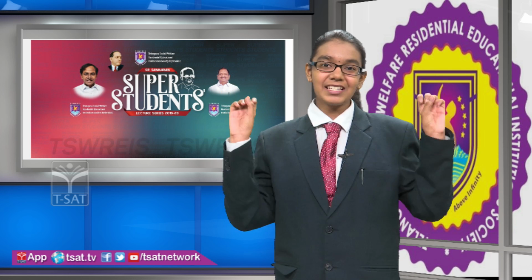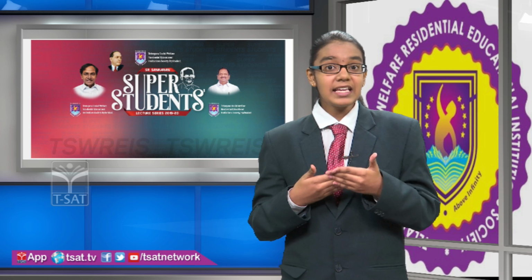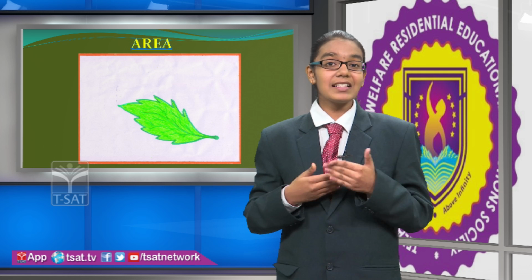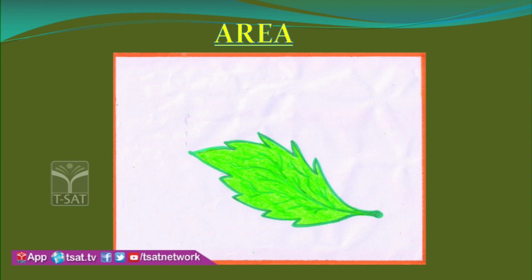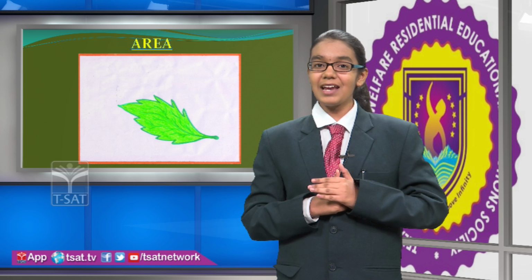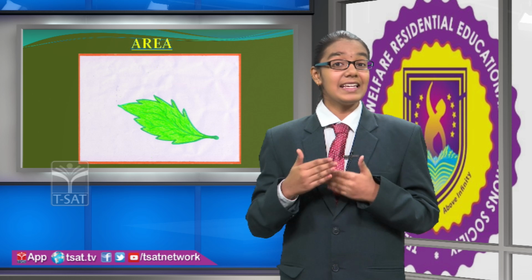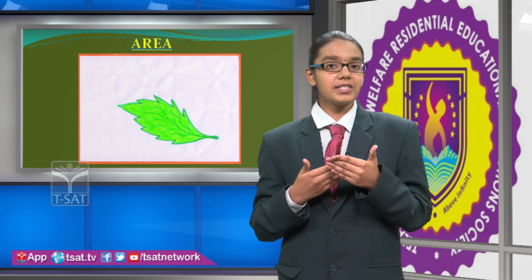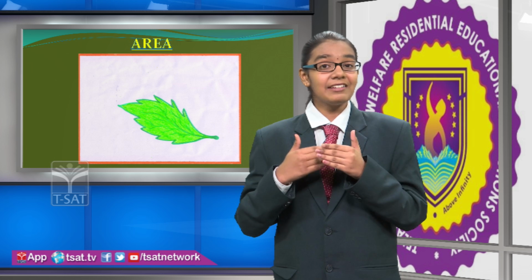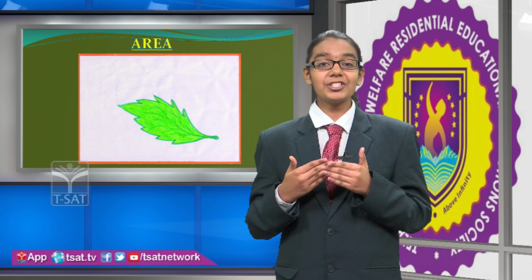Now it's time to discuss area. Area is nothing but the amount of space occupied by a closed figure. Observe the slide. We find a leaf on the slide which is green in color and the leaf is occupying some space. Here the green color is the shaded region of the leaf and it indicates the space occupied by the leaf. So the green color is the area of the leaf. If you observe, you also notice that the green color is the shaded region and the interior region of the leaf. The interior region of any object is the area of that object.